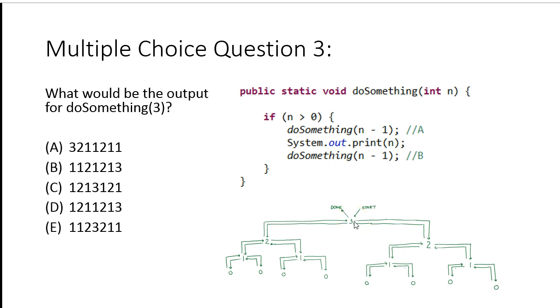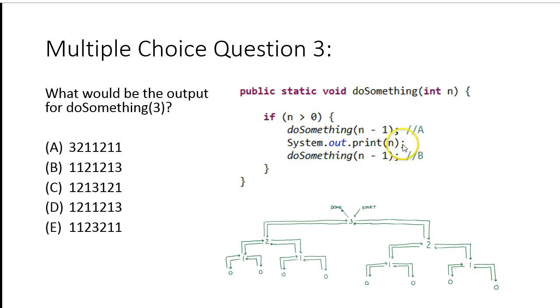So the first thing it's going to do is 3 is greater than 0, so it's going to recursive call A and call 2. 2 is greater than 0, so I'm going to recursive call this with 1. 1 is greater than 0, so I'm going to recursive call with 0. And then 0 is not greater than 0, so it terminates. So what happens then is I roll back to my previous case, the call when it was 1. So it goes to the next line, and then what do I print out? 1. So I can see the first thing that's going to print out with this is 1, so I can eliminate A right away.